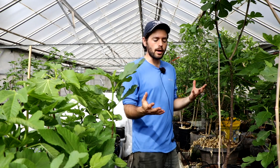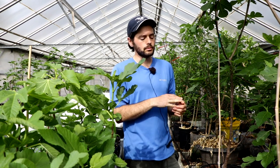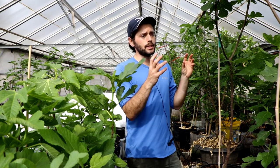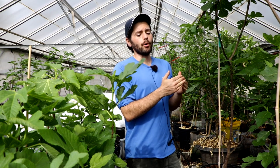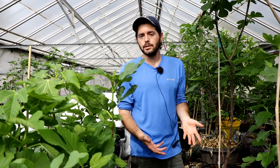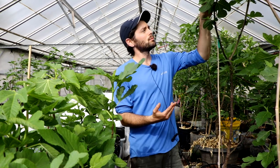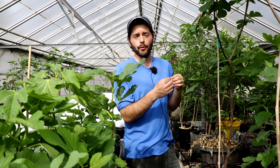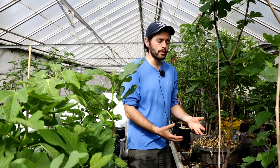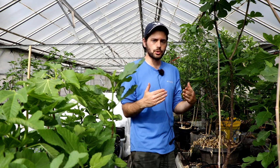Let's talk about water. Water is needed as trees are in warmer temperatures and as they wake up — part of waking up is rehydrating the roots. Give them some water if you're trying to wake them up, and also give them a lot of water in this beginning stage of growth. We're trying to get them to grow as much as they can and set as many fruits as possible before summer comes and things get too hot. Water also cools things down in the soil, so you want to water for more than one reason. Water is the on-or-off switch of growth: if you stop water, the tree will stop growing.